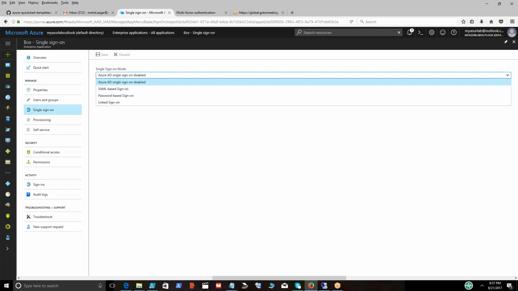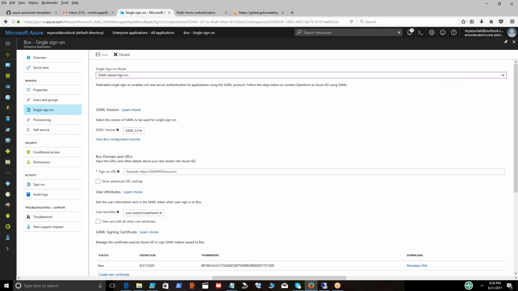From here onwards, you may have to look at the product-based documentation. Box will have documentation, ServiceNow will have its own documentation, then Dropbox will have its own documentation. Hundreds of collaboration tools will have their own documentation as to how you set this up. Click on each one of these and take a look around at what fields we have. You have to set up the single sign-on URL, that is called a landing page. So when they click on the Box icon, where should it go to? That's the single sign-on URL. Should they log in with UPN or should they log in with SAM account name? Those are the options there.